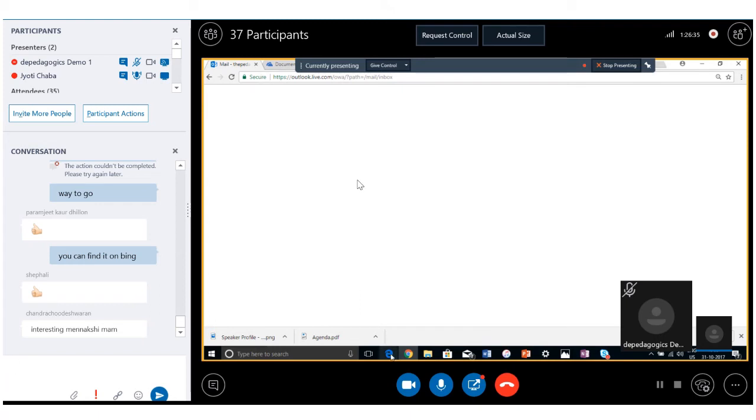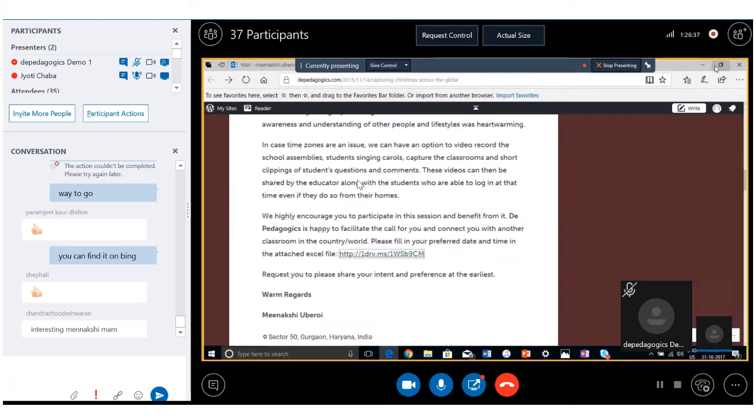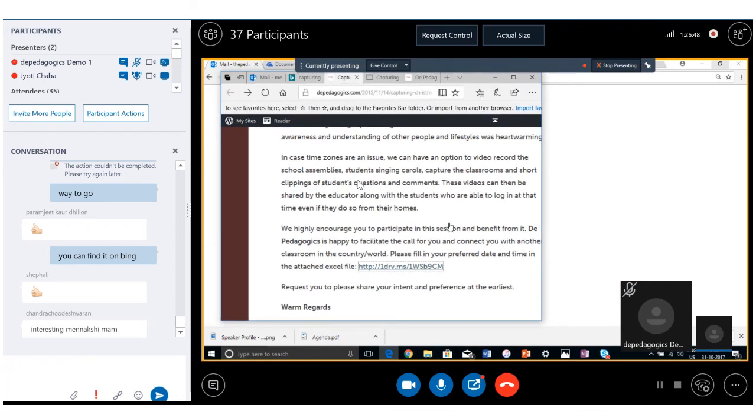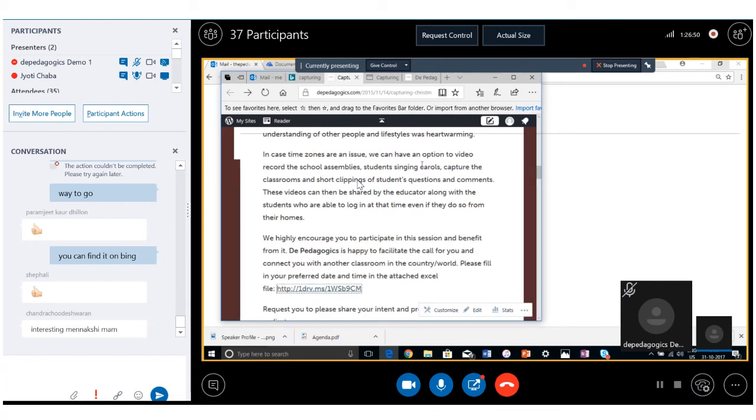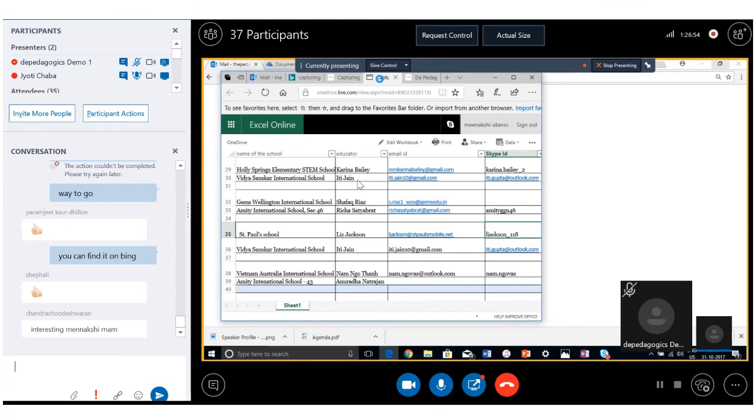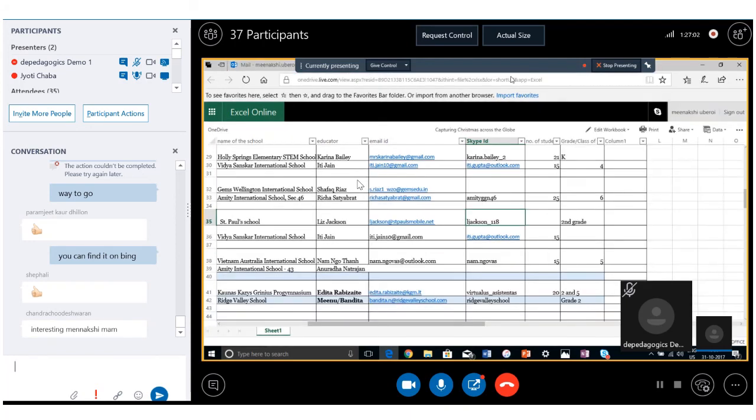Keeping time, what time zone you are in, that's super important, because sometimes we want to do something with the US, but actually it's not possible, unless either we are a boarding school or they are staying very late in the school. So keeping time zones in mind is very important, and plan ahead. You cannot right now start planning in your mind which classroom you want to do something with. Look on the MEC. MEC has humongous opportunities for Skypeathon already on the website.